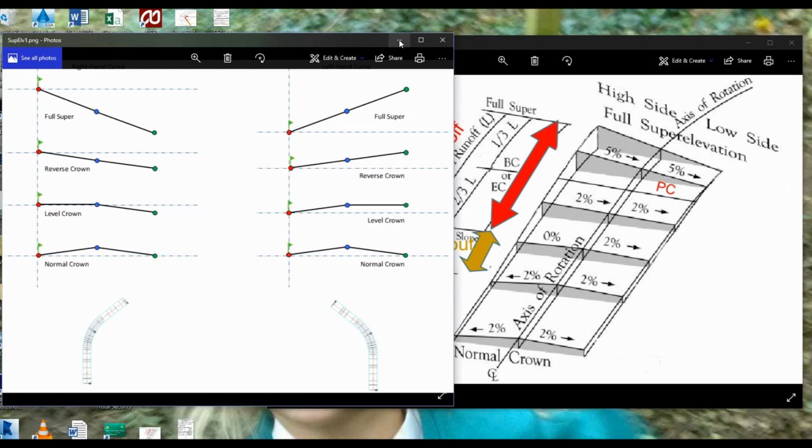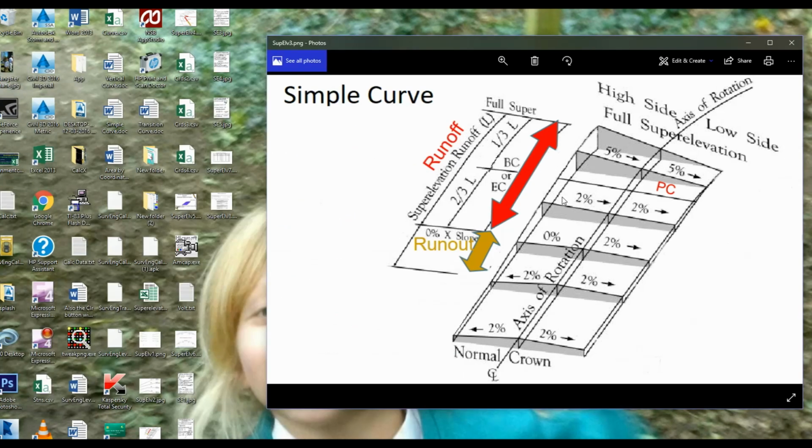So I'm just going to get rid of that for a minute. We'll just have a look at this. So basically, we're going from here, normal crown, to where the road gets flat, 0%, continuous crown there. The whole road starts turning from there on the centerline axis until we reach full super elevation, and that would be continued on all the way round through to the other side as well.